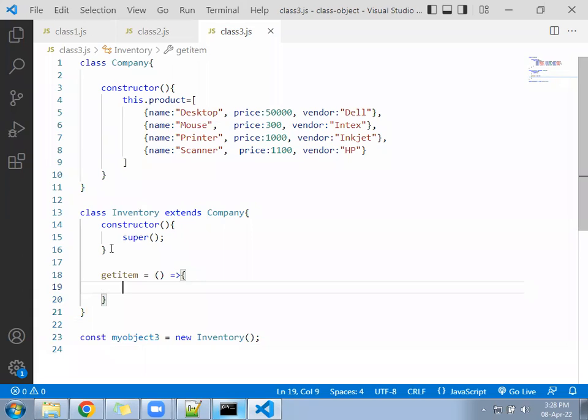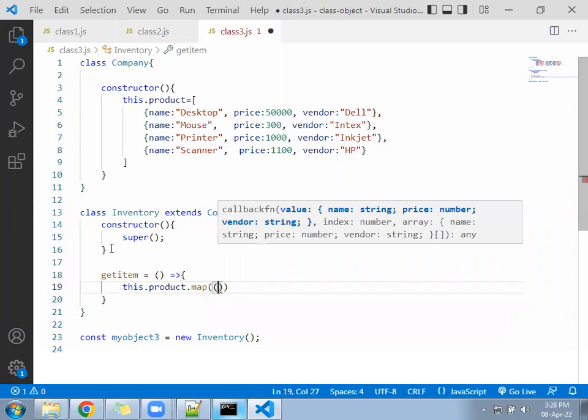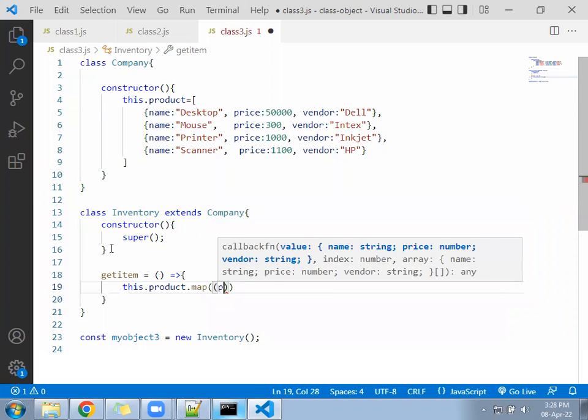We will be writing here this.product.math. This.product.math. We will write here pInfo and again index.